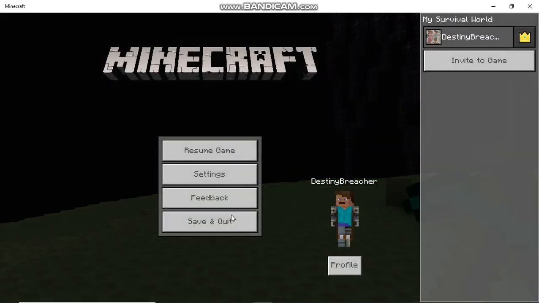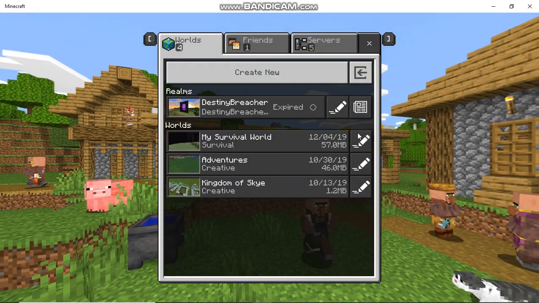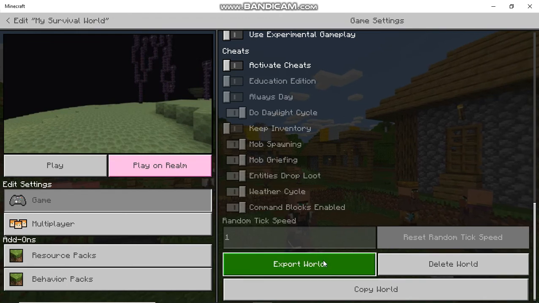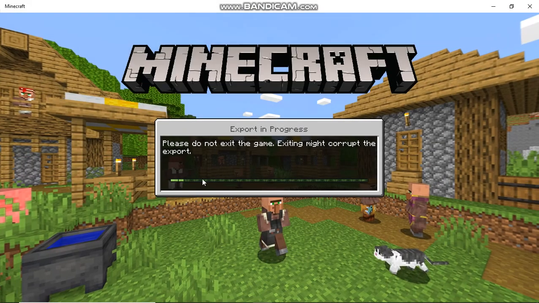So, I'm just gonna save and quit. And I'll see you after I export this, obviously. Export world, and we're just gonna do this. Yes, we're going to replace it.